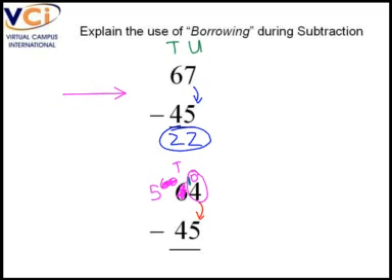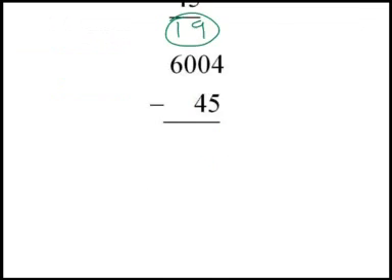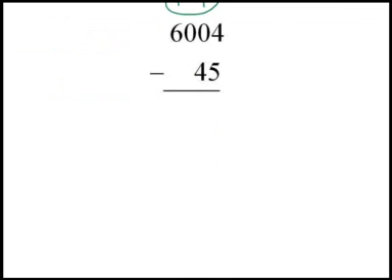And then we say 10 plus 4 is 14, minus 5 is 9. And then when we subtract the 5 and the 4 to get 1, we are actually saying 50 minus 40 will give us 10. Because remember, that answer is not 19, it's 19, meaning it is 10 plus 9, because the 1 is standing in the place value, or in the column value of the tens. Keep that in mind when we are looking at the last example.